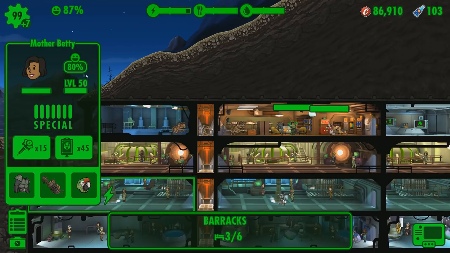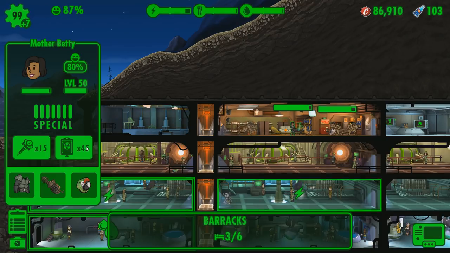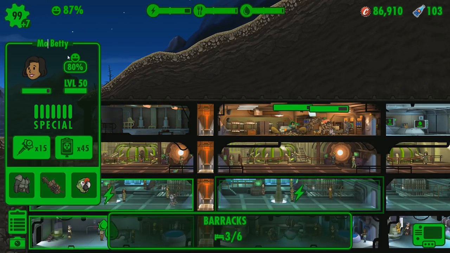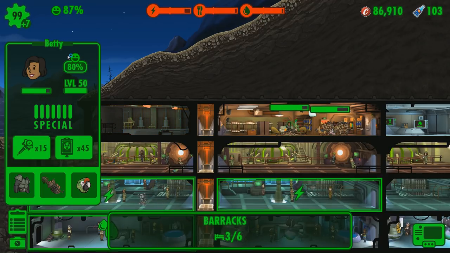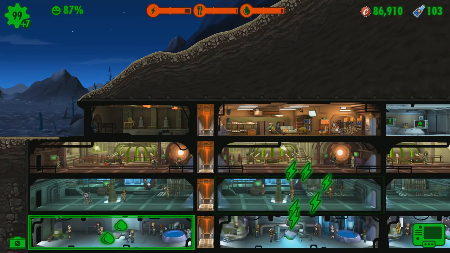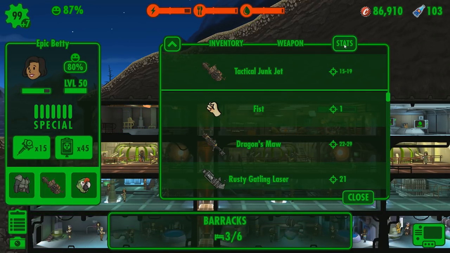Okay, so Mother Betty is the Epic. Okay, I just got a little bit confused then, but never mind. So it should be Epic Betty, right? She was the lady that was out doing her own little thing before. So now we have an Epic Betty, and she's level 50, isn't she? And she's got herself a tactical junk jet. But can we do better than that? We can. We can give her a Dragon's Maw.